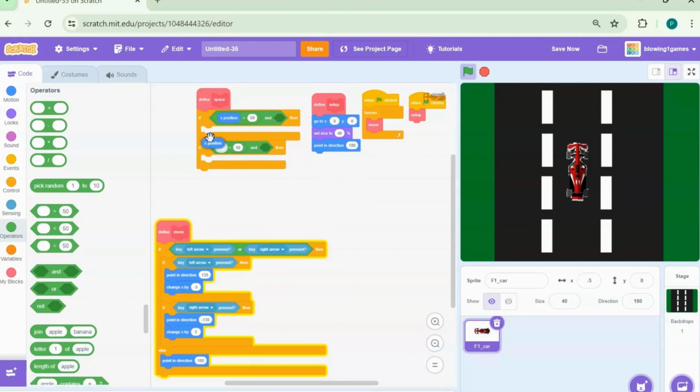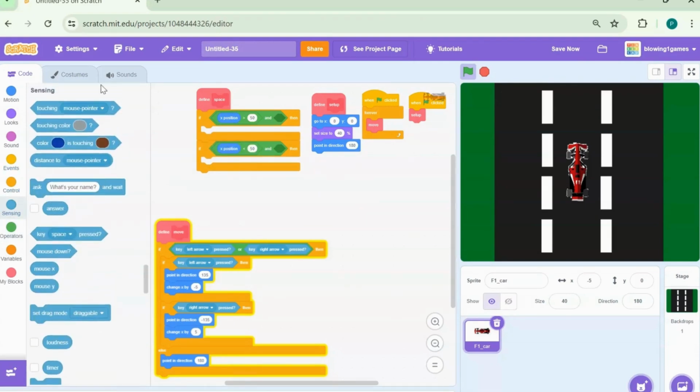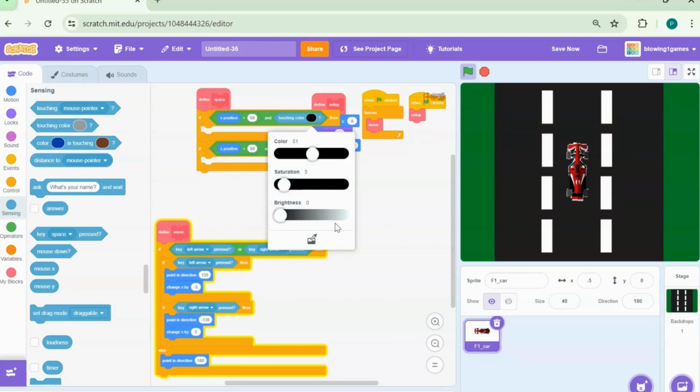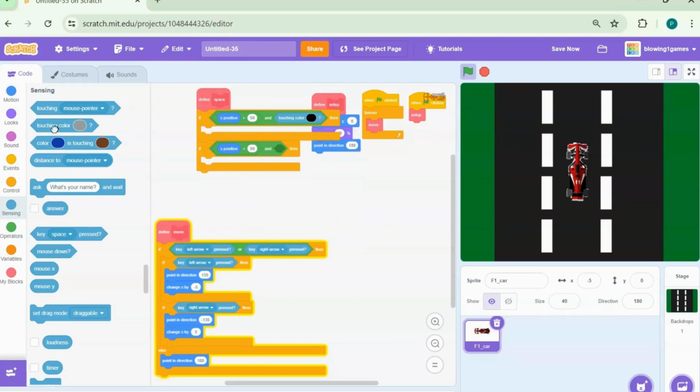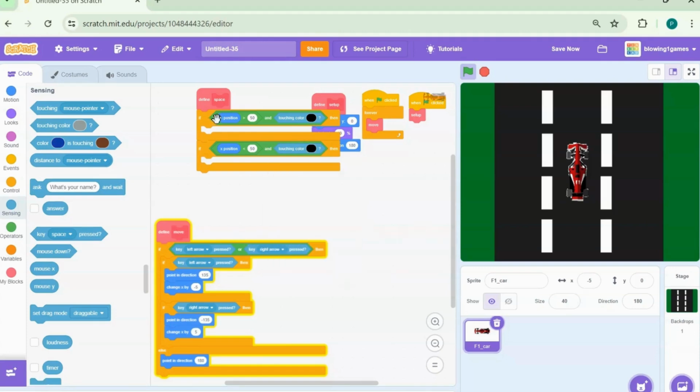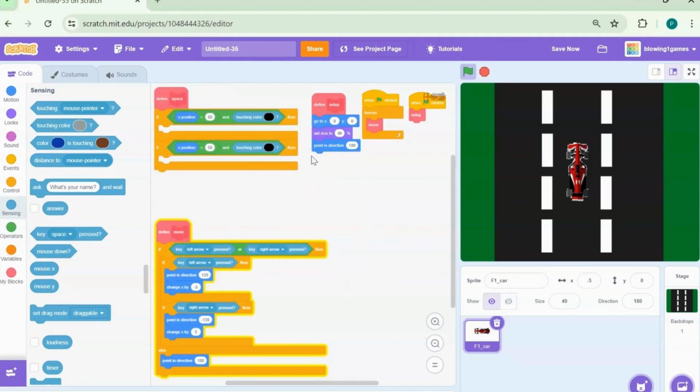So now we put those x positions in here, and it's touching the color black. So that's the reason why I wouldn't use it for a road, because we're going to be using it for the space and for the car. Now let's change this 50 to 0 so it doesn't glitch up. Now there isn't any black.